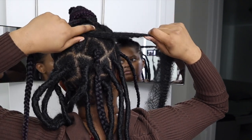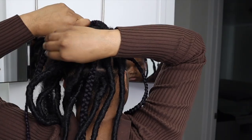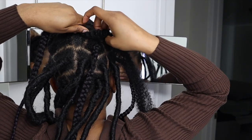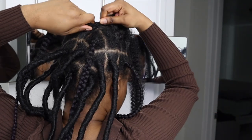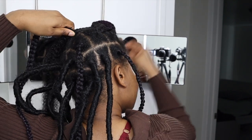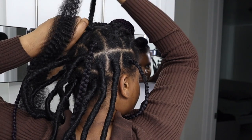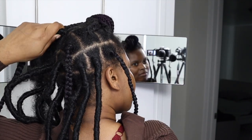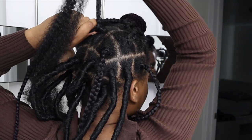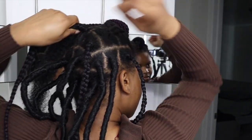I'm going to use the longer side to start wrapping my old braids from my roots down to the tip. So keep wrapping until you get to the end of the braid or the tip of the braid.